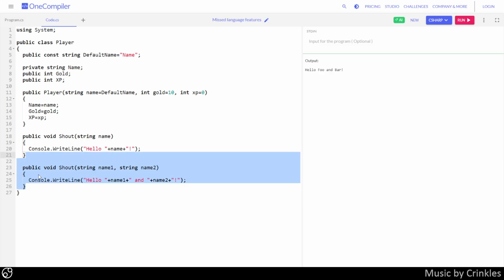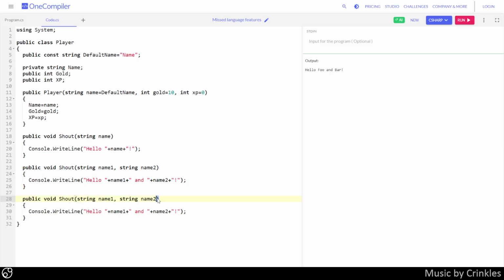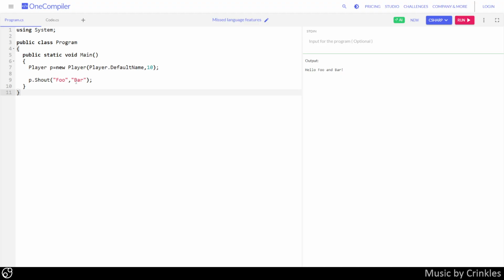And what if I want to have 3? Well, okay. Let's do one more. 3. So, foo bar. And there we have 3.